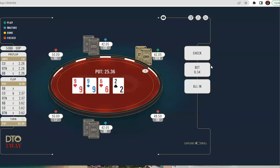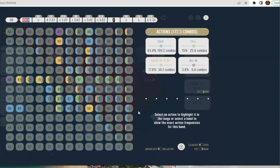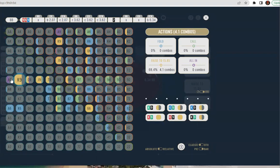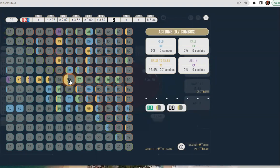Because that was the hand we were supposed to check. Are we double check raising? Yep. Yep. All in. Every nine is, oh, I love that. They're all double check raising, all the nines. The famous double check raise.